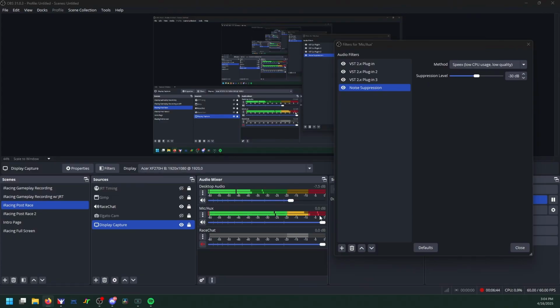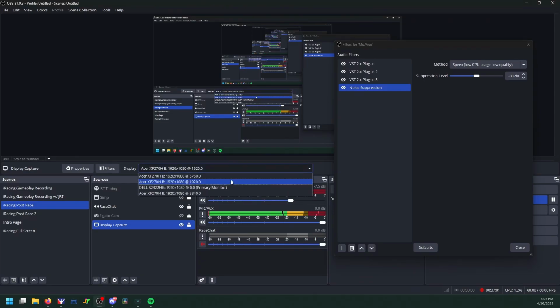I want my voice to be louder than the cars. I want you to be able to understand me. So that's what I aim for. The problem is, if I'm talking loud or yelling, we're going to either max out that red bar, and then when I talk normal, it's going to be a little too low. That's where the compressor comes in.